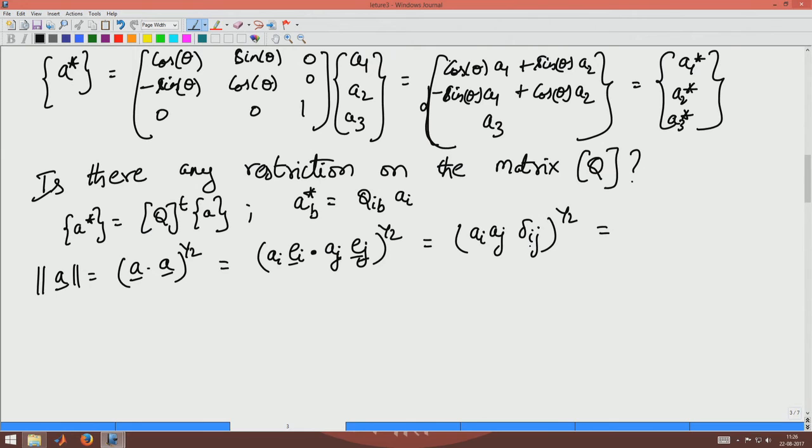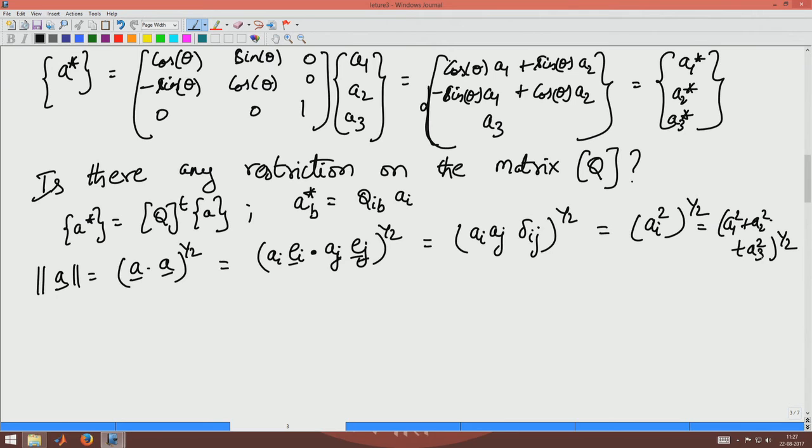So, what I can do is replace this I with J, which will become AI squared to the power of half. This AI squared is I repeated twice, so this will be nothing but A1 squared plus A2 squared plus A3 squared, to the power half. That is why I can cancel this 2 with this half. It is a sum, it means I have to sum I from 1 to 3.